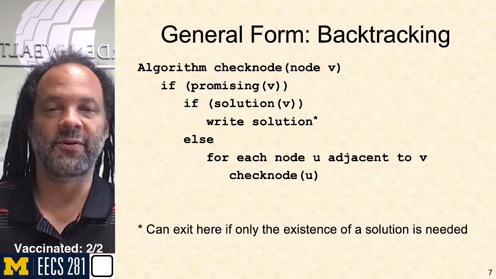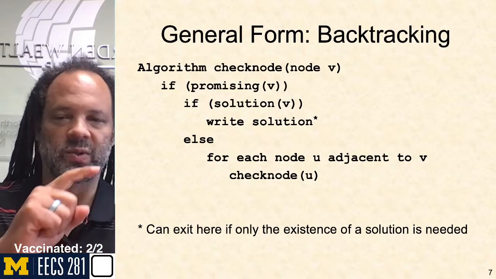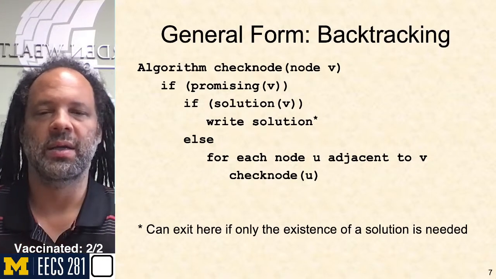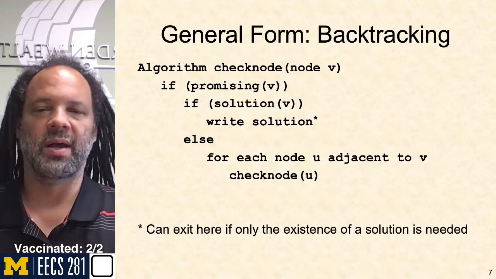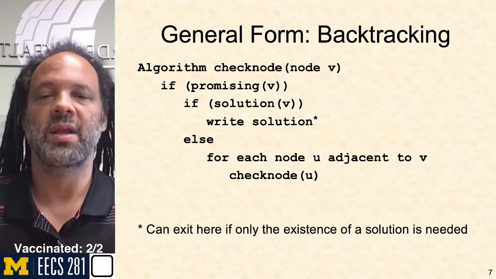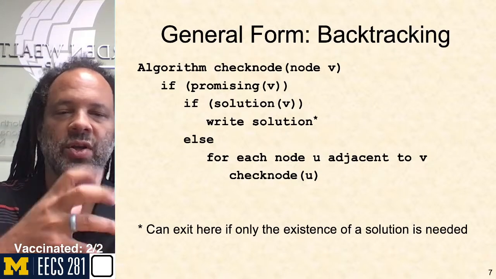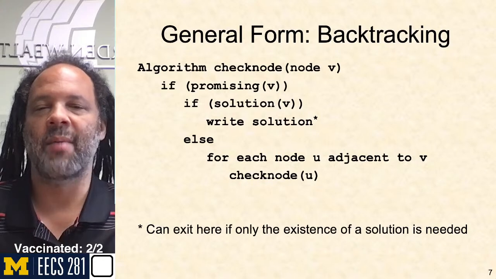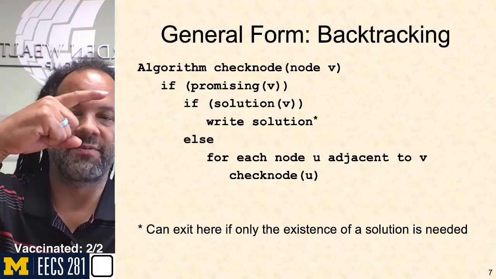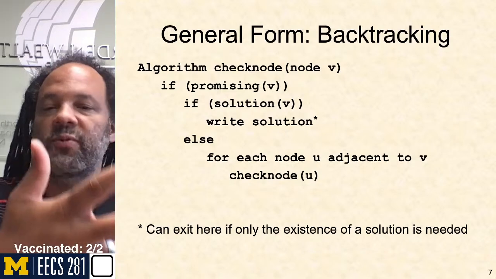So in order for us to get a full solution, we need to extend the solution. And that's what happens in this else down here. It goes through iteration. And so we've usually wrapped a loop around our recursion because that loop needs to go through all of the options for a particular node. So in this case, we're looking at for each node adjacent to V. This is how many ways can I extend the solution at V. I was called with this version of V. I said putting something in that particular node is promising. So then let's see what we can do to move past that.